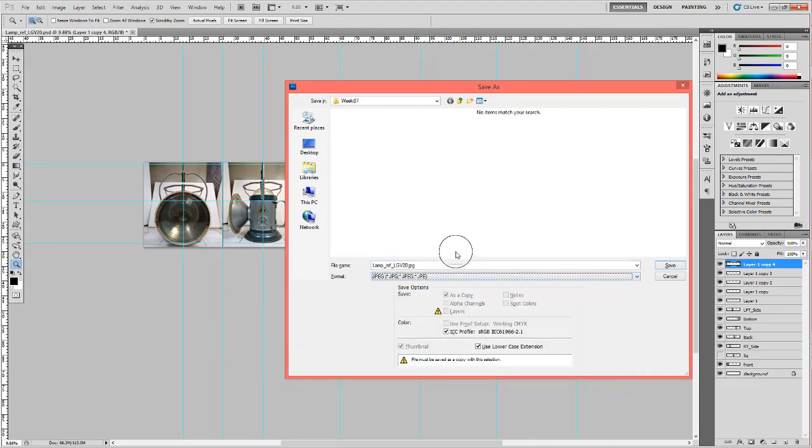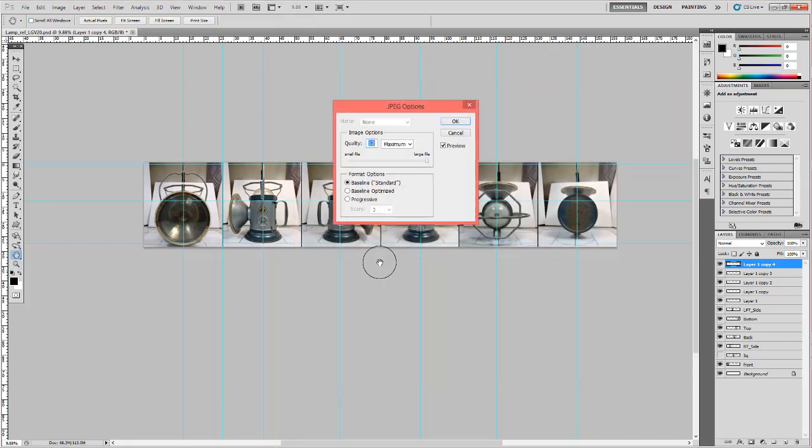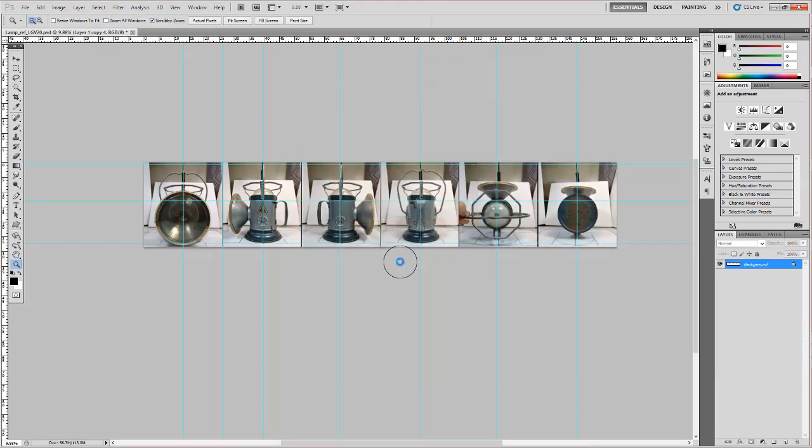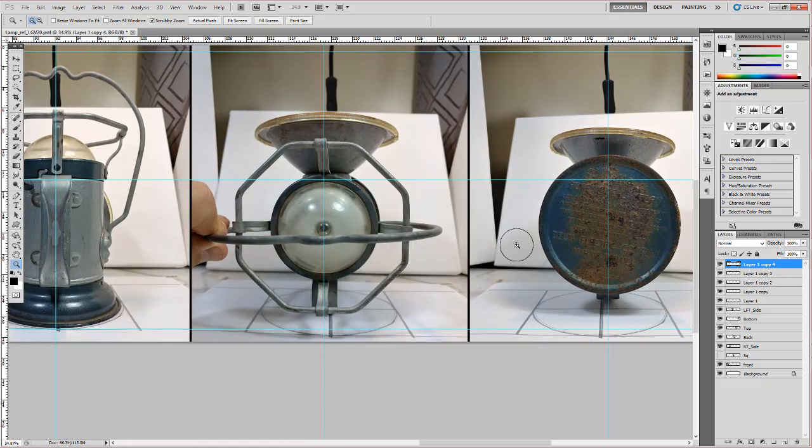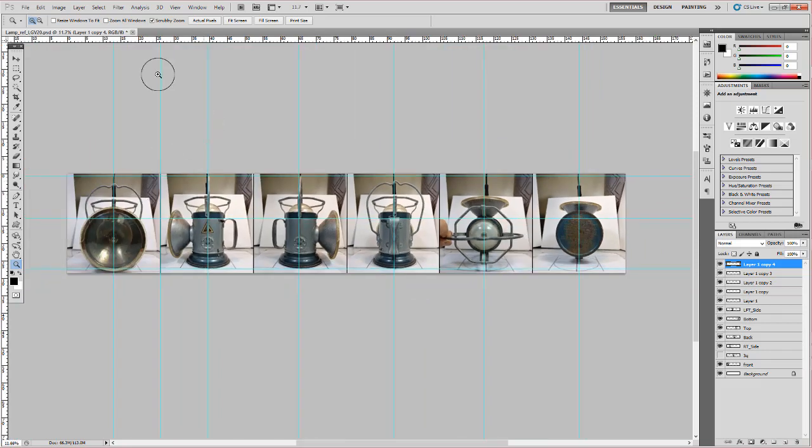If you were doing textures and getting textures off of this object, you wouldn't want to use a JPEG. You'd want to use a better quality, or whatever your original photo was. Each time you save a JPEG out, it's going to degrade a little bit. So definitely don't want to keep degrading something that you need to be really, really tight.